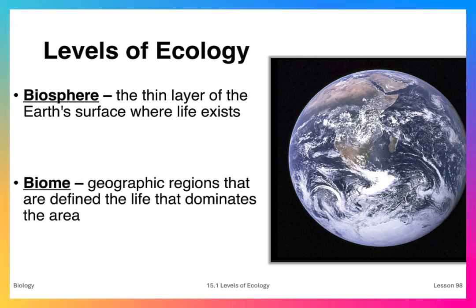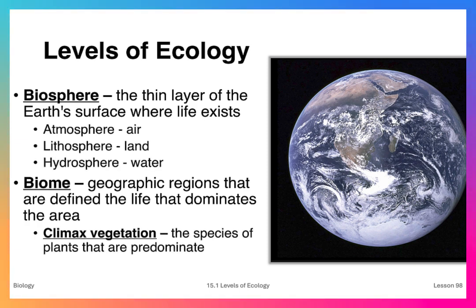And so the biosphere is a very thin layer, and before I talk about what's included in that, the biosphere is actually divided up into geographical regions, called biomes. Those geographical regions are predominantly defined by the life that dominates the particular area. Some examples of biomes include the desert regions, the prairies, and we will talk more specifically about different biomes. Another biome that I think you'd recognize is the Arctic tundra, where everything is defined by what exists in that area.